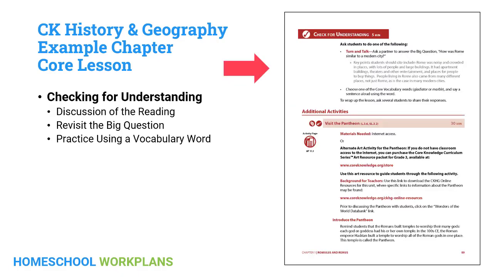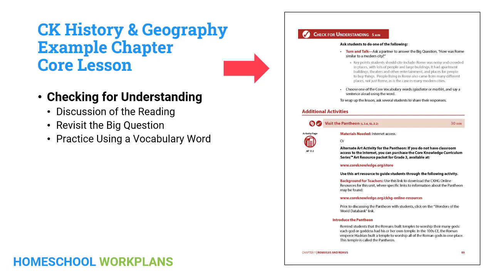All right, and then once the core reading is done, you'll move on to this final section of the core lesson, and that's checking for understanding. Now, there are several ideas here for how to wrap up the lesson, and you can choose 1, 2, or all of them depending on how much reinforcement your student needs. Also, again, since these sections are usually more efficient working with 1 or 2 students, I actually try to use all the wrap-up activities with my own kids because they're really short. They usually only take maybe a minute or 2 apiece.